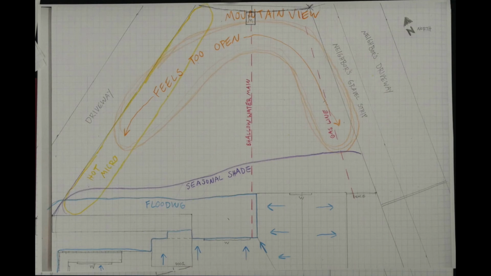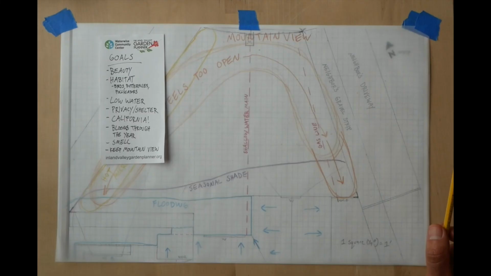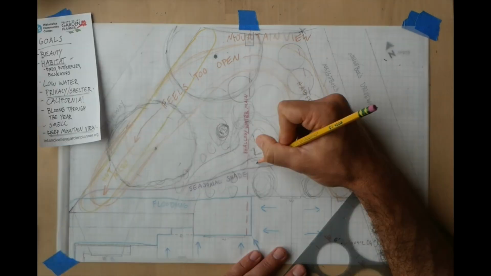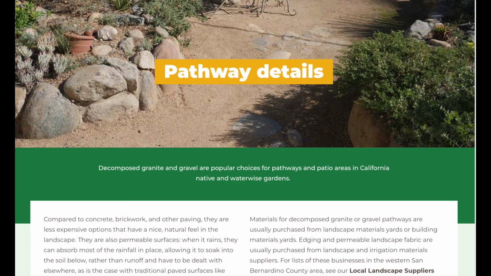You might need to come up with a list of priorities of some of those goals as you apply these things that you see onto your plan. And that's where putting it down on graph paper really starts to help, because you can really start to see, I want a patio that looks kind of like this, and here's going to be my pathway, and you start to understand what material you want it to be out of.